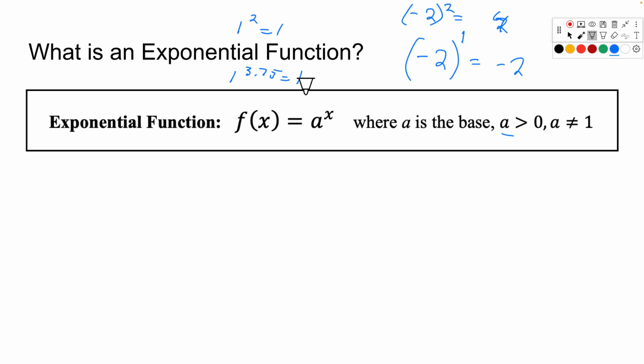But it's also a boundary point. If you can remember, 1 to the x is sort of that boundary where we have a constant function. So it graphs out as a horizontal line. What would happen if the base was less than 1? So 1 is kind of the dividing line. Or what would happen if we had a base bigger than 1? 5 to the x, right? We keep multiplying by 5, by 5, by 5. We get bigger and bigger.